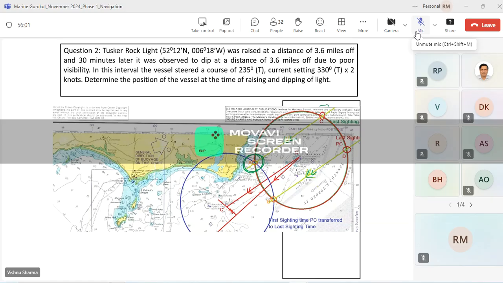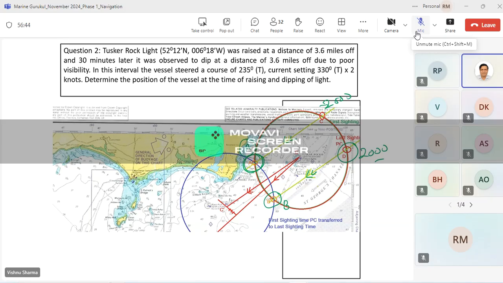Yes, sir, correct. Okay. If the ship was at point A at 2030, then she would be at C at 2000. If she is at B at 2030, then she is at D at 2000, because of the green circle, because the course made good is cutting the green circle there. Okay. Now you will evaluate all the four positions and the CMG track. And if by looking at them you can rule out any one possibility, you will rule that out, giving reasons, and the other possibility will be the answer.